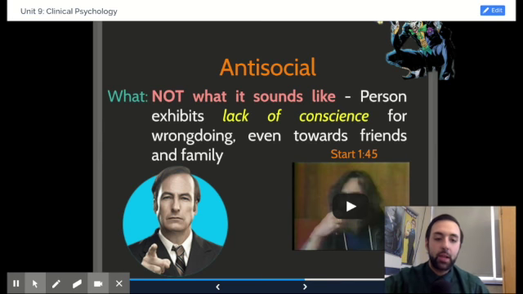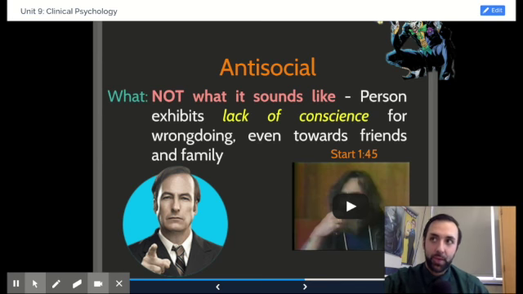So, for example, I'm talking about someone who's willing to cheat you or steal from you and not show any remorse whatsoever. And that part there is key. Shows no remorse whatsoever. Whether that affects you financially, whether that affects you physically, whether that affects you psychologically, no regard whatsoever for the well-being of other individuals.